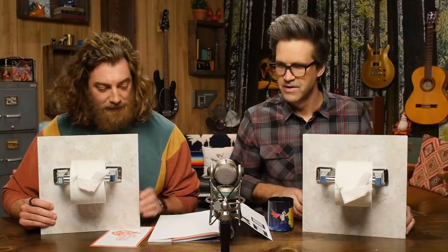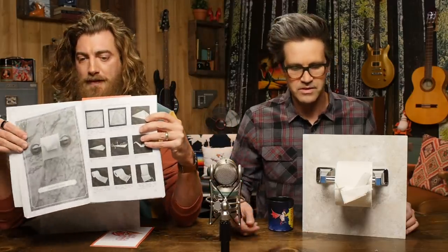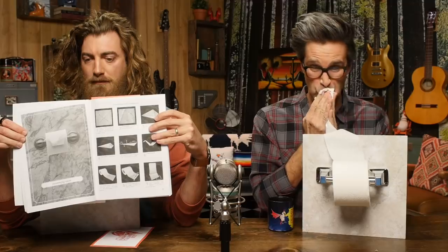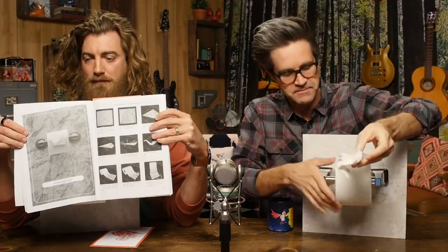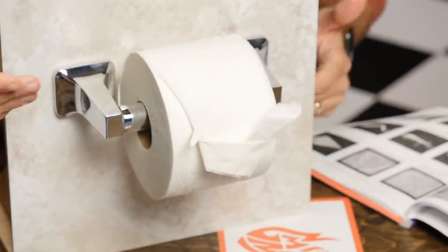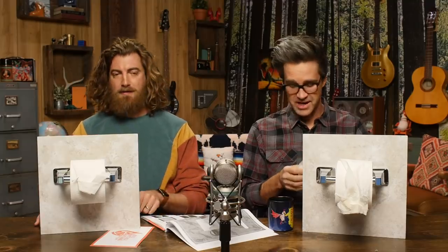Wait, can we see the photo? Can you get a good look at that? It looks no different. Can you see how good that looks? Honestly, you didn't do a bad job, given that that's what it's supposed to look like. Yeah, I'd stay at that hotel. I'm not turning around and walking out. I was allergic to it, so I had to kind of... You know what? All right, let's do another one.